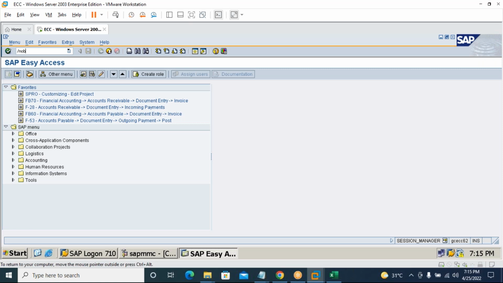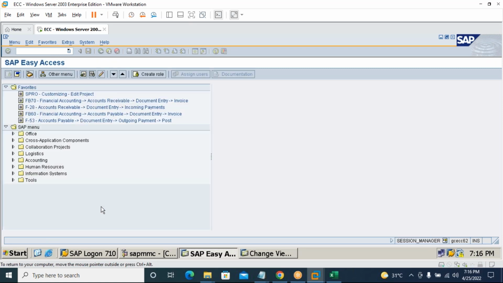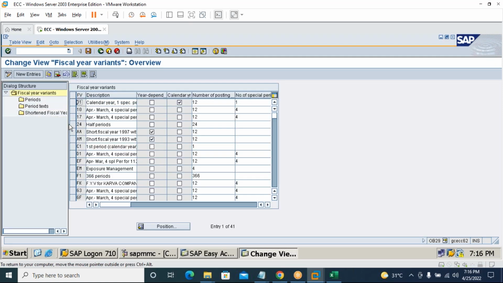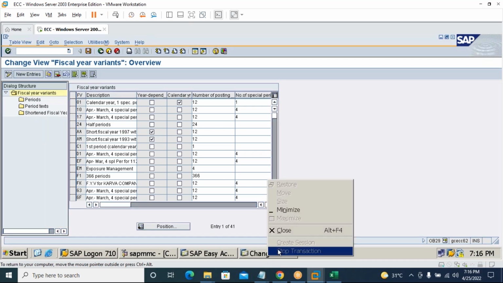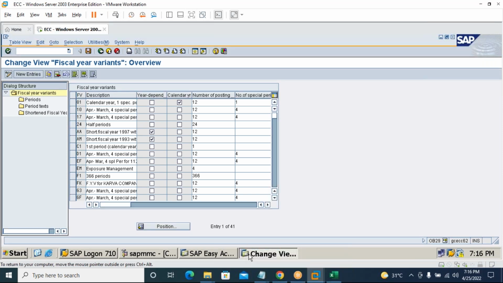Slash n OB29. Press enter key. Yes, it's already working. So that's why we have the error message. See this. If you don't do right click, see this. A separate session is opened for fiscal year variant.